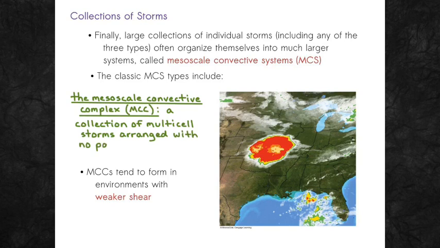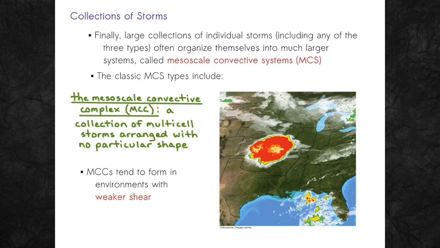They usually just end up being a blob of storms on a radar image. This is an example here, and you can see, again, these things can sometimes be quite big. This is a really big case, but this covers basically the whole state of Oklahoma and parts of Kansas, and most of Kansas, I guess. So it's a really big complex of storms all forming in the same environment. And these guys can be very long-lived. These guys can live in some form for a couple of days because they have their own self-reinforcing organization.